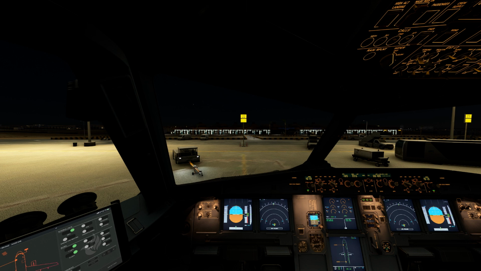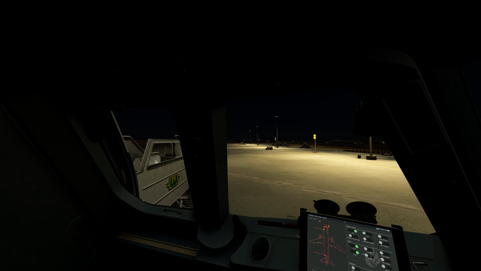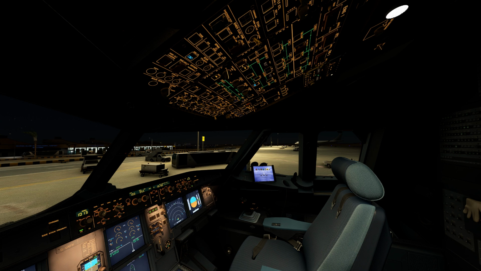Okay, here's the view from the flight deck at night, looking out on stand 22. There's the terminal in front of us. View from the captain's side. And the view from the first officer's side.